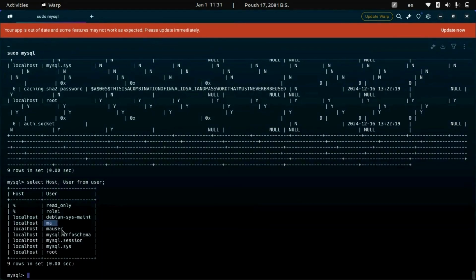So these many users are currently existing in the database. These are the default ones, along with the root user with which we have logged in. These are the list of users that are currently existing. Since I have logged in using the root user, I can create users and I can give privileges. Root has the highest level of privilege.